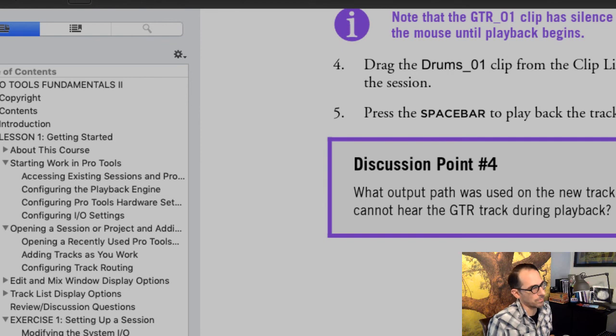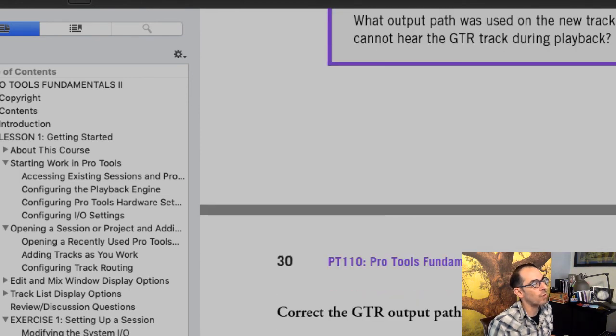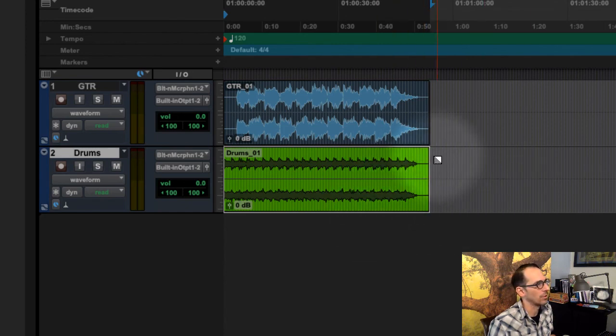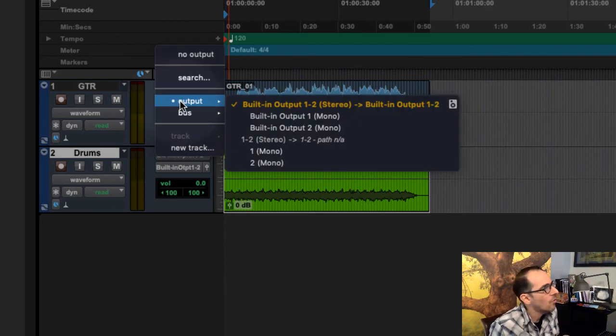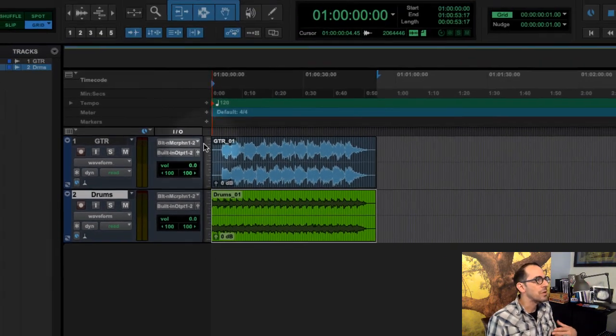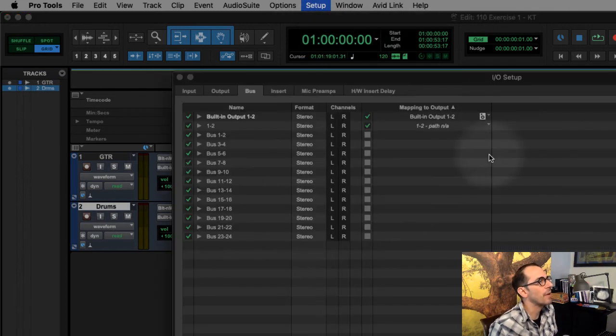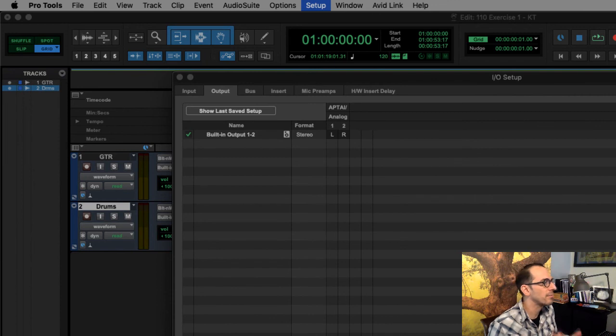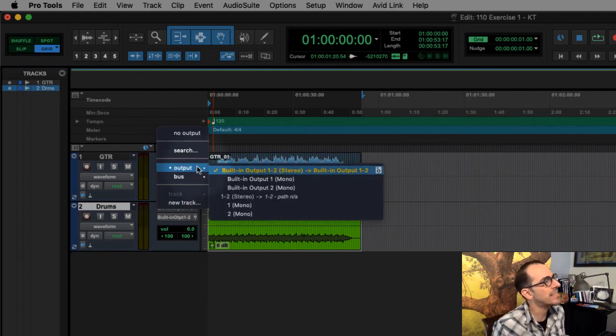So what probably happened on your computer is when you create a new track, it will create a new track based on what you just did in the input-output window. But this track would have still needed to be changed to the built-in output in order for me to hear something. So even though you change something here in the input-output, for example, if you don't hear anything, you go here and hit default and reset everything, so it works again, you still have to manually select it in your session as well. Otherwise, it just doesn't correct everything.